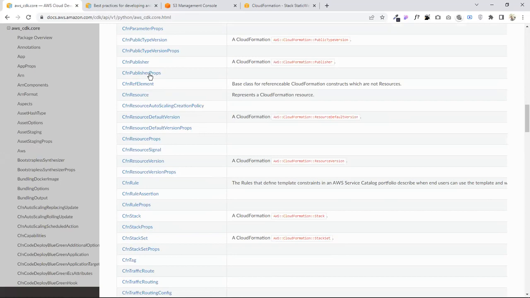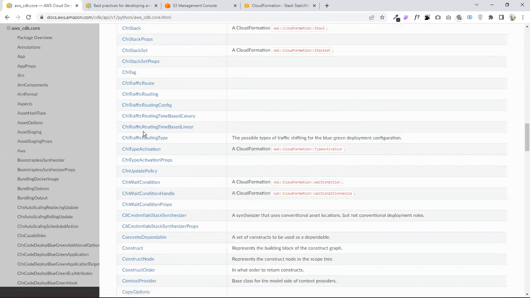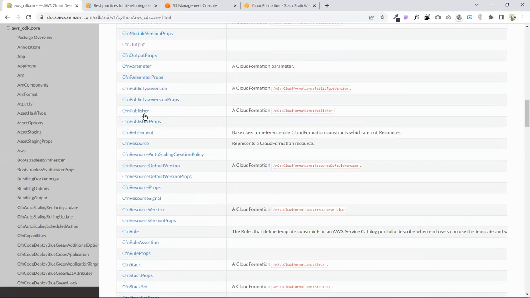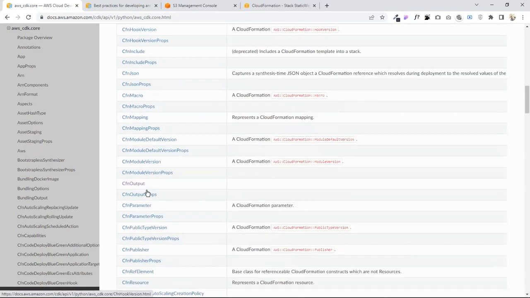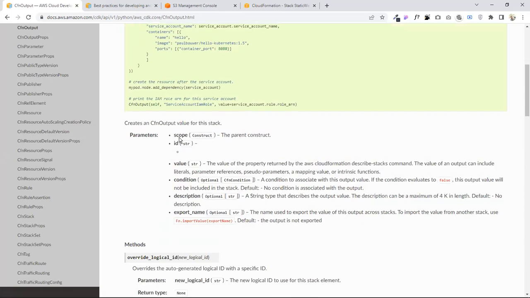It'll be outputs. So you have to search for the outputs. CFN outputs. That should be it. Something like this.